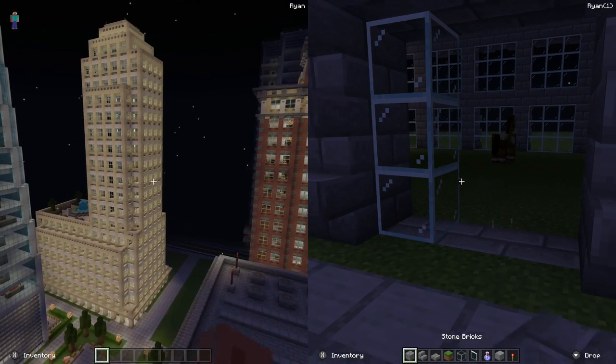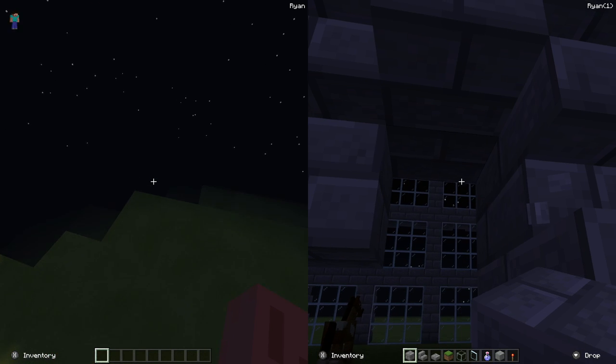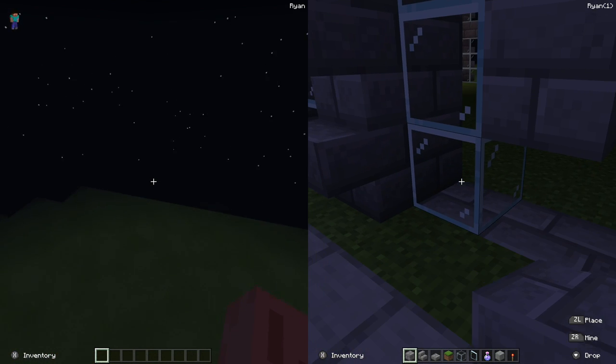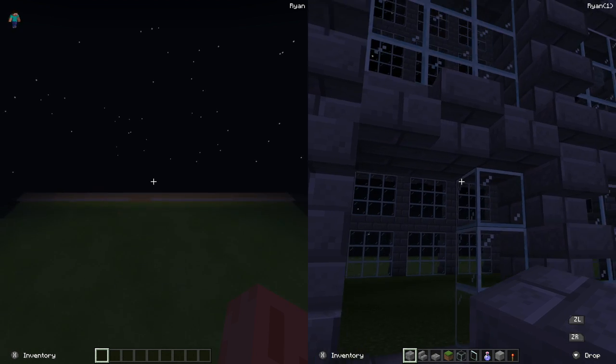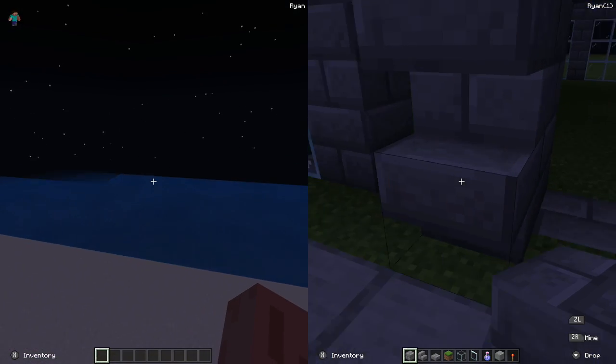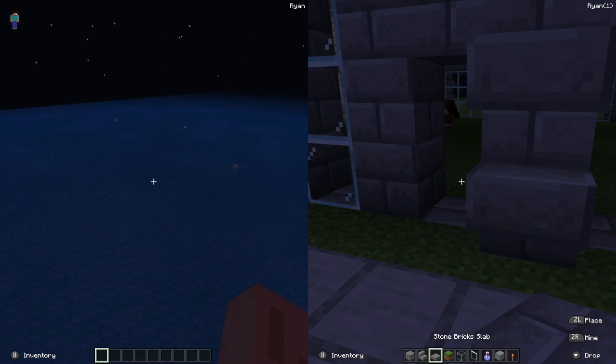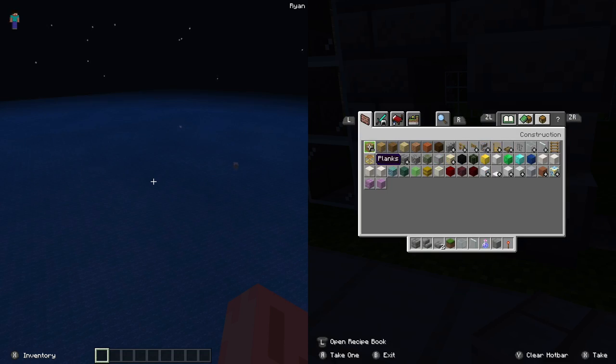Anyway, so we have just finished this building. In the next episode, I said I was going to do something with the beach, which is over here. As you can see, this is the boardwalk and the beach. What I'm going to be building today is a small yacht out in the ocean. So that's my idea of what I'm going to be building today. What about you, Jonathan? What have you been working on?